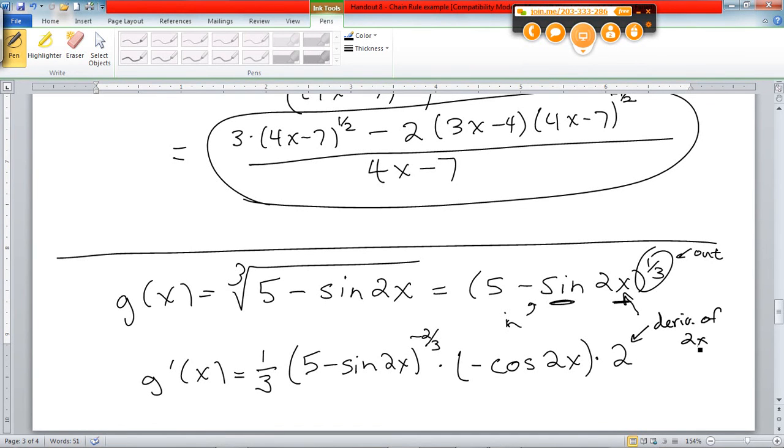So you just got to continue your chain rule, do the derivative of the outside, then do the derivative of the inside. Then if you have an inside of the inside, you got to do the derivative of that, which is what I've got. Isn't the 2x inside of the inside? See what I'm saying? So the chain rule just says keep doing your derivatives. Clean it up. Let's see. I got a 1/3, a minus, and a 2. That's minus 2/3. 5 minus sine 2x to the minus 2/3. Could flip that over to the bottom if you wanted to.